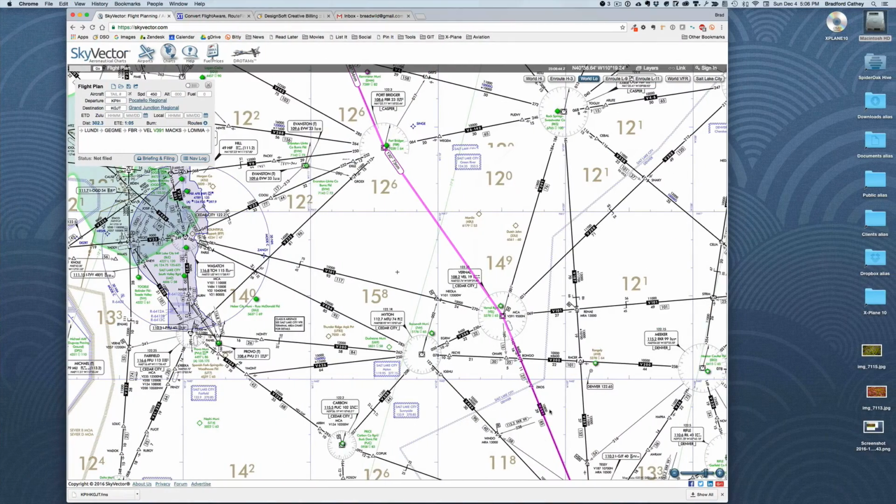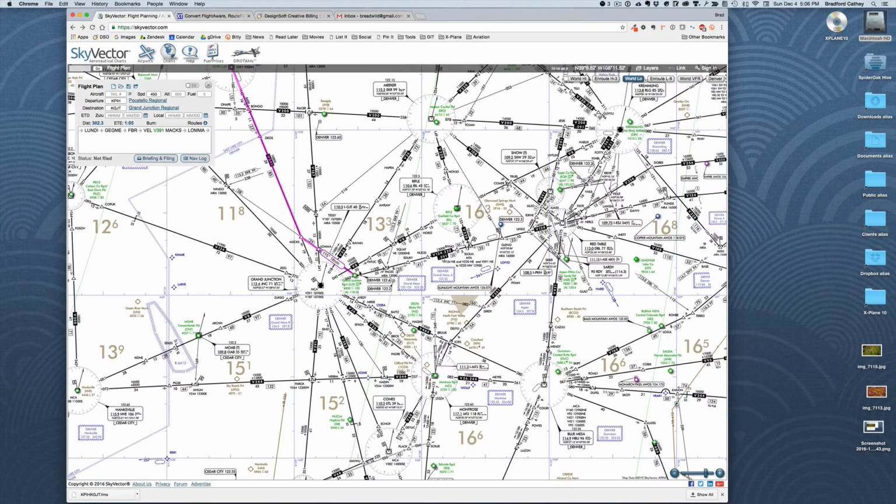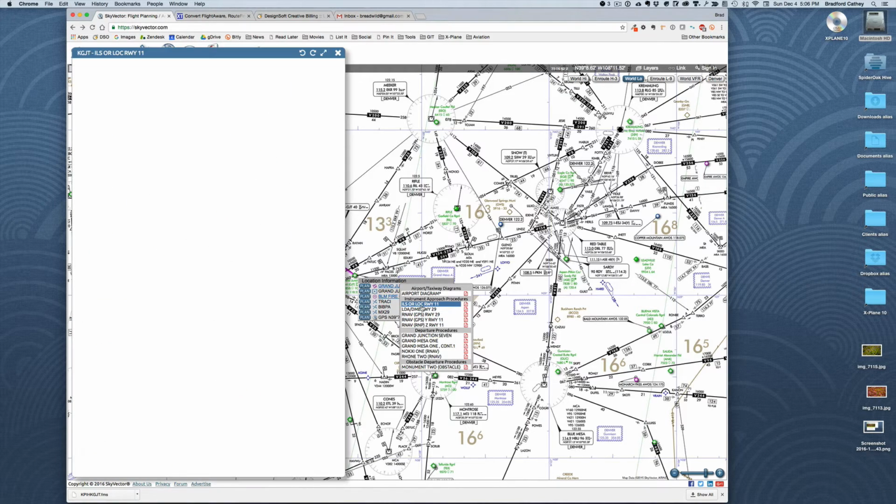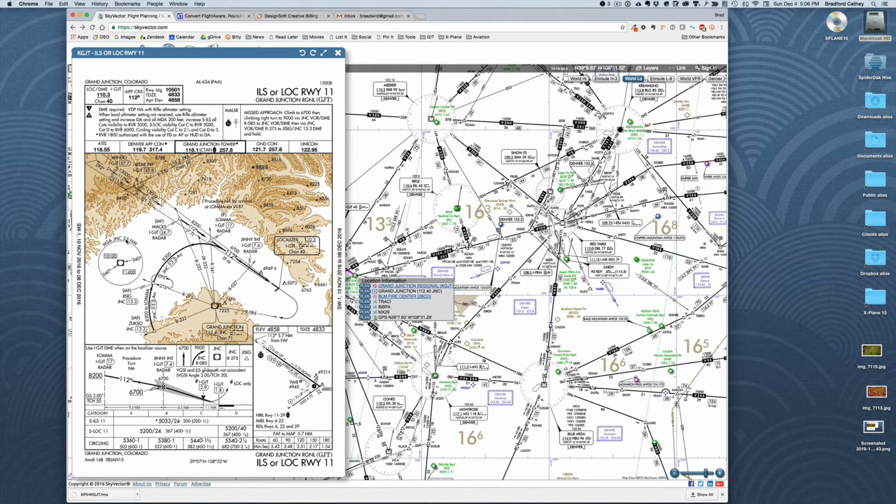So pull up a map of our approach plate, and that would be ILS runway 11. So Loma is here. Max is going to be our initial approach fix. Notice it goes all the way back here, but I don't see that on our profile here.